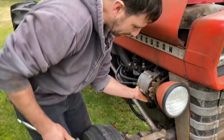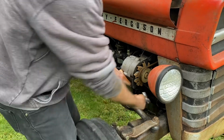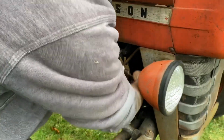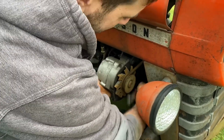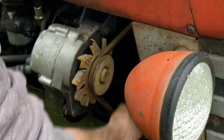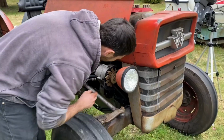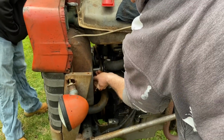All right. Okay, so to tension the belt on this, just pulling up on the alternator. Looks like that's actually all of the slack that we have in this. And it worked before, I believe, so probably still work, right? Make sure the belt's nice and tight. That looks good. Probably should put a shorter belt on at some point. This looks like it'll be functional.